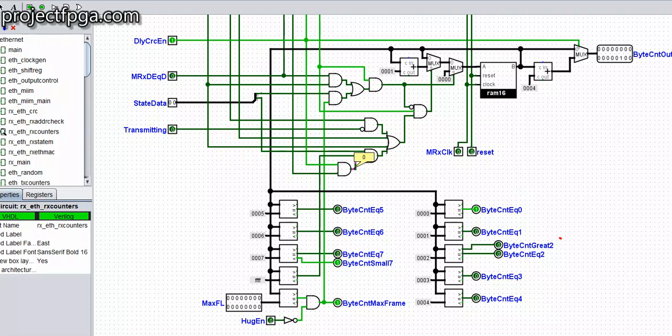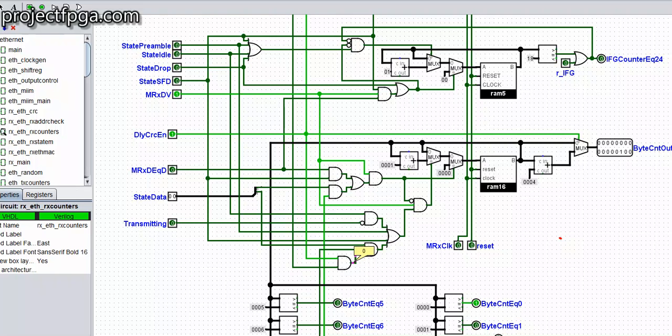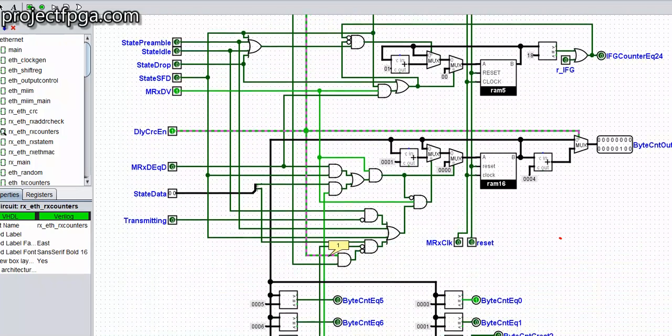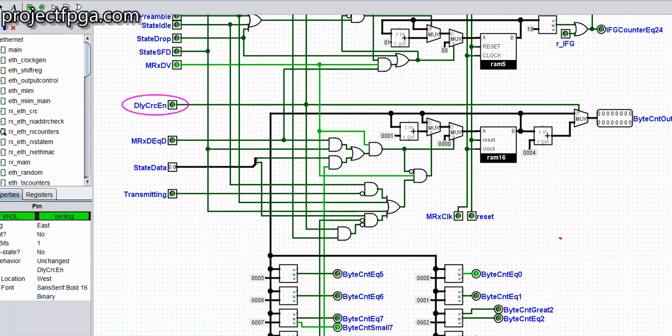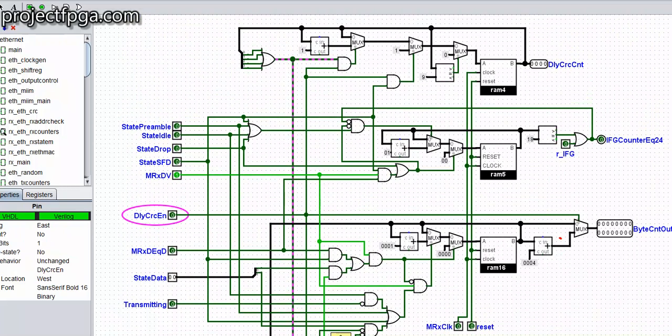And the last condition is when the delay CLC, so you can see it here. This is the delay CLC enable, and it is not counting the delay CLC enable. That's what it means: when the delay CLC counter is on, it should not count this byte count.